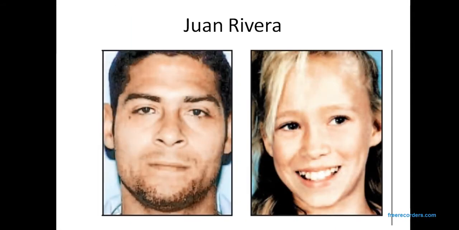So, main suspect was Juan Rivera, who was actually on house arrest at the time because he'd been convicted of robbery and he was under electronic home monitoring. So, a 4-day interrogation led to his breaking down and giving a false confession after the police and investigators had, well, as he described it, verbally beat him up about the case and pressured him to confess.